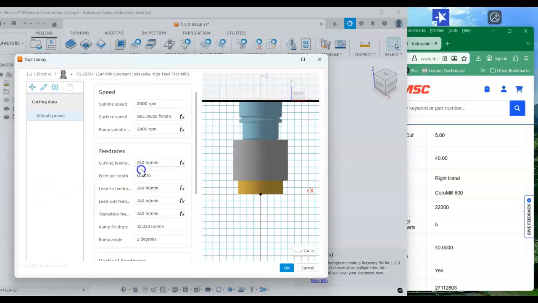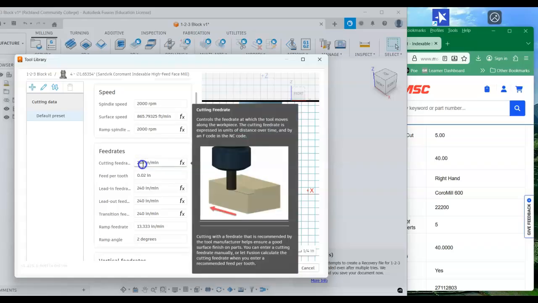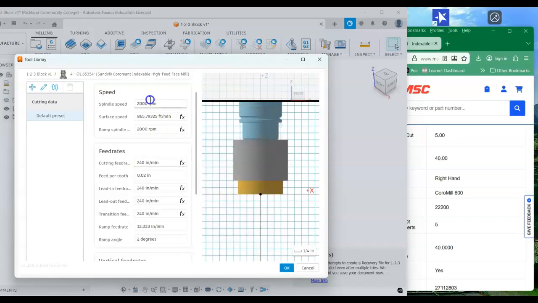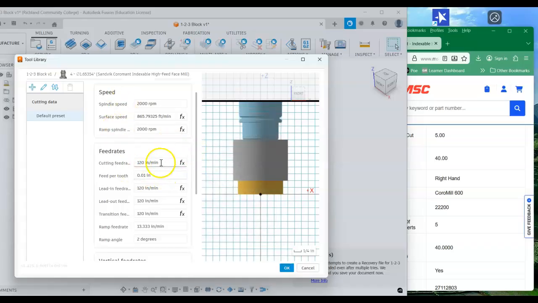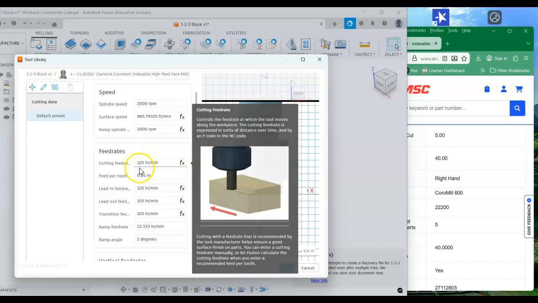Notice how much our feed rate actually increases. So we're up to like 240 inches per minute at 2,000 RPM. We would probably take a look at that and decide which material we are cutting. Is this a realistic feed rate? Probably not, so we might back this down. 120 inches a minute might be appropriate in some.